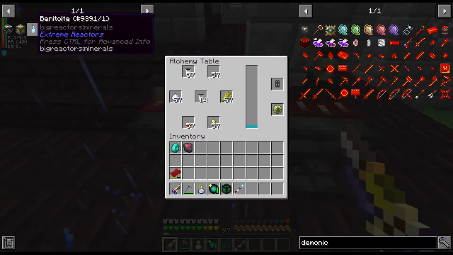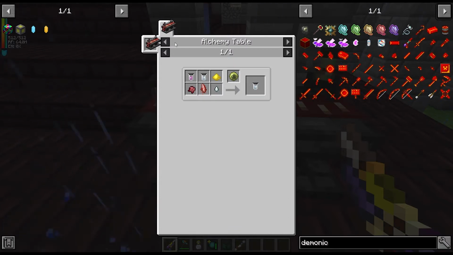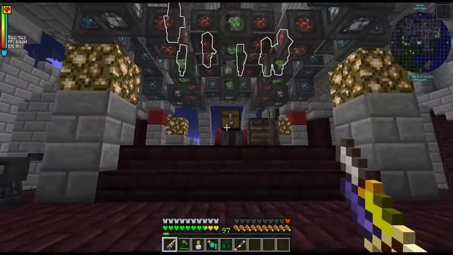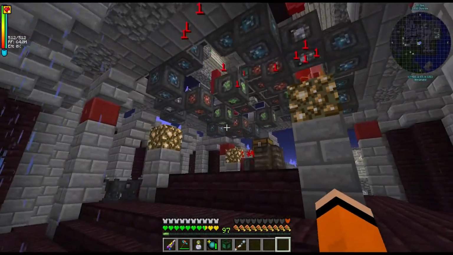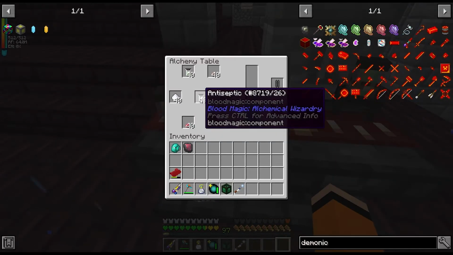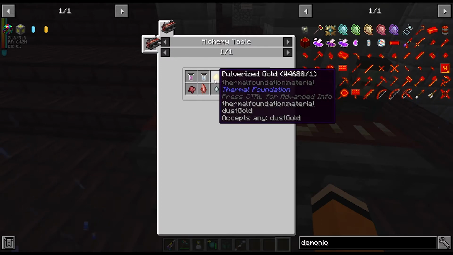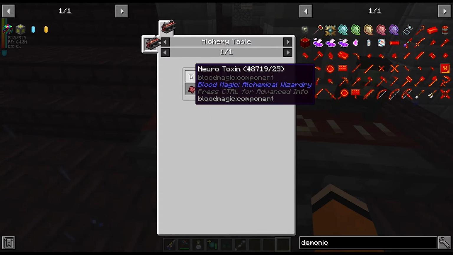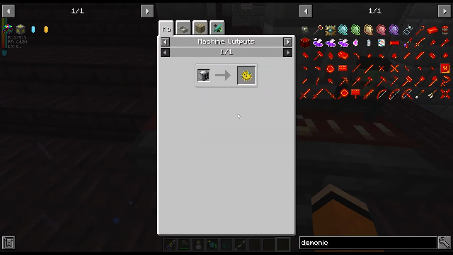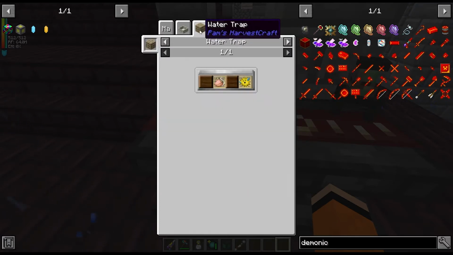I remember doing this the first time I played this pack, and it took me so long because I didn't have this automatic thing set up for blood magic. I'm so glad I set this up though. It saves so much time. Anyways, now we need to get fermented spider eyes, ghast tears, pulverized gold, neurotoxin, which requires pufferfish.